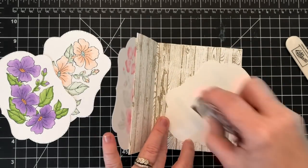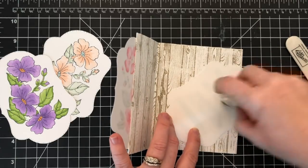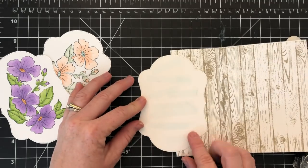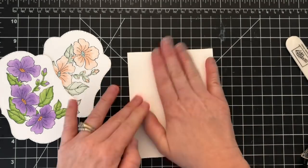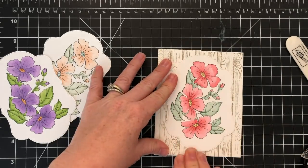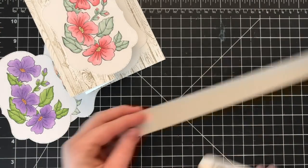So here's a little trick. I'm taking the other die cut, lining it up with the one on the front, and I have the adhesive facing me, and then closing the back. So now when I open this, I have a place to do my writing on the inside.